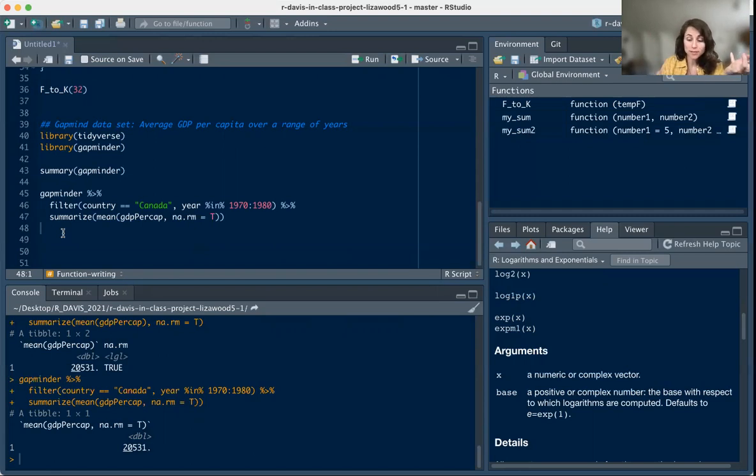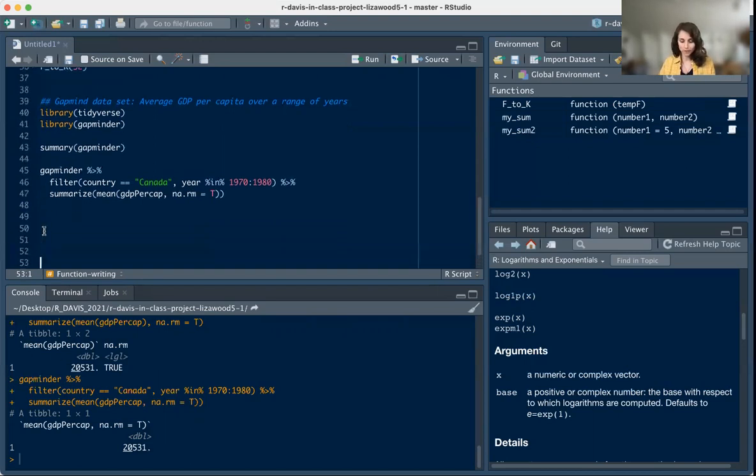And that absolutely works. But functions are a way of making this a little cleaner, helping you iterate a lot faster through your code. And especially if we talk about iteration, how to go through many points in your data using functions, then this is really where this comes to life. But we will talk about that next week.